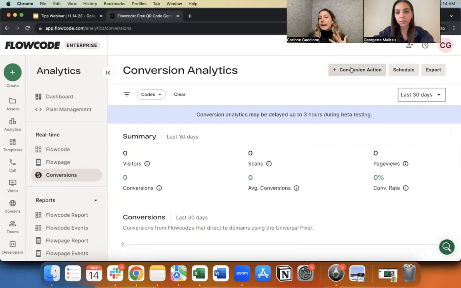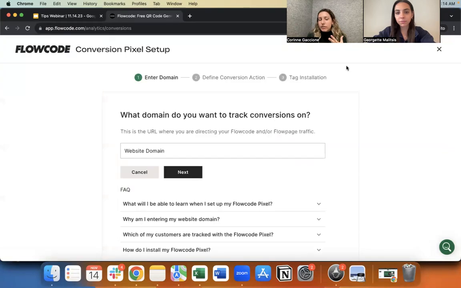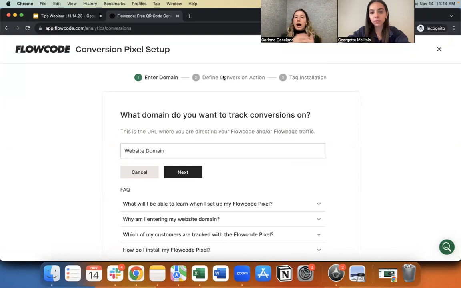But if you wanted to add a conversion action, you'll be able to enter your website domain, define the conversion action. And again, we have helpful resources on how to actually set this up, what that looks like. And those will be at the end of the presentation. You can scan and find all these resources, or we'll be sending them in the follow-up.